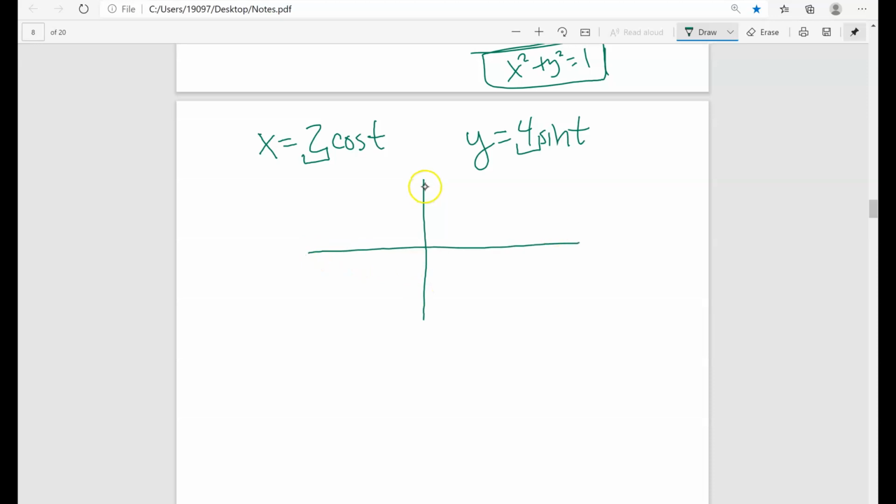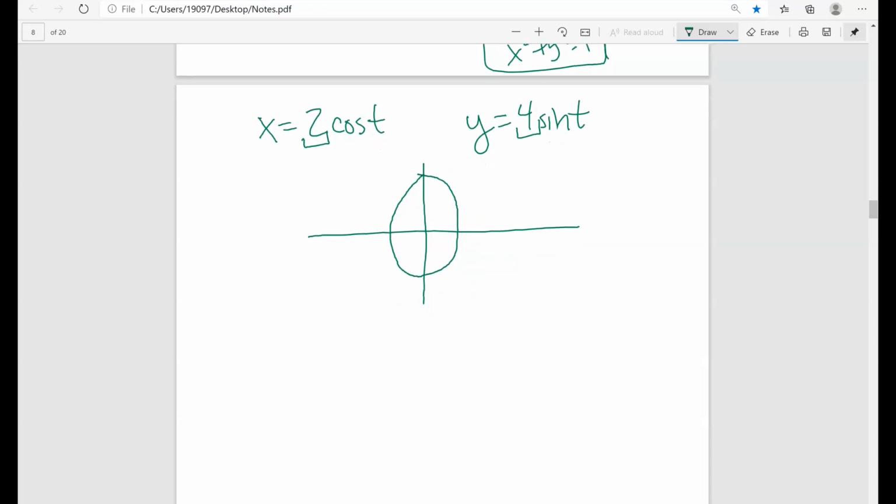So the circle is now going to look something like this, which is what we call an ellipse, and it should be more centered. This is terrible. So it's going to look more like this. So why don't you try to graph this, and you will see that you have this type of elliptic thing that we constructed when we graphed this. So try it out on your own. You don't need to eliminate the parameter.